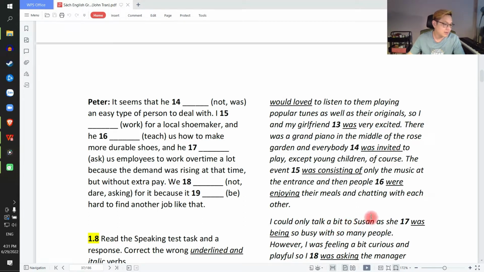However, you can also use enjoyed. Because in 15 we say consisted, so in 16 we can say enjoyed. So same form, past simple, you know, parallel structure. Cái số 15 mình đã chọn consisted rồi. Số 16 mình có thể dùng chữ enjoyed, cũng là quá khứ đơn luôn. Hai cái quá khứ đơn nó giống như là cấu trúc song song á, hai cái nó tương xứng với nhau á. Đều được. Okay, số 16 có thể là were enjoying cũng được nha. So 16 can be were enjoying or enjoyed.